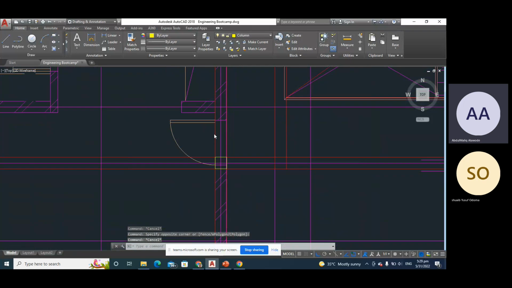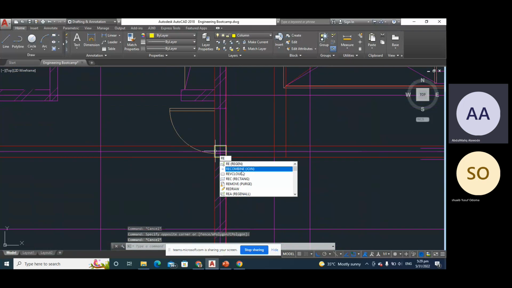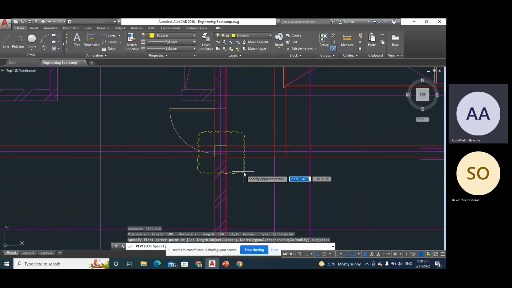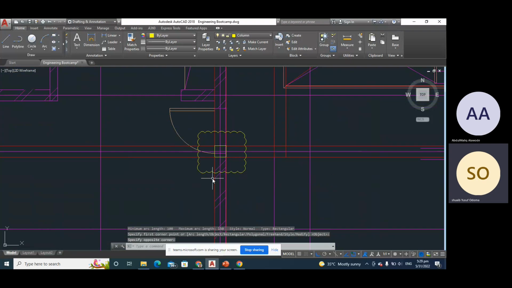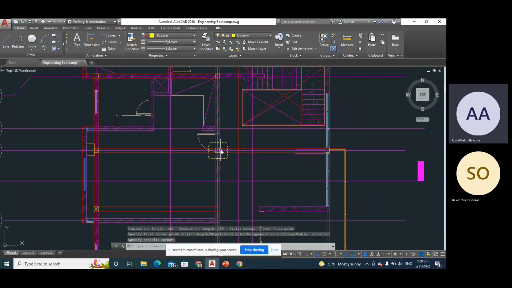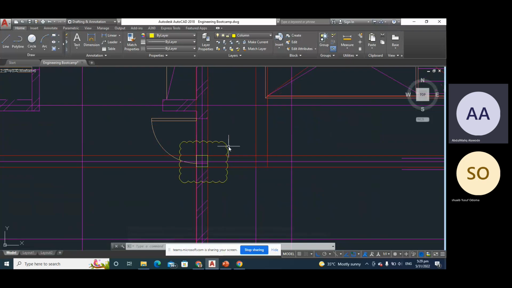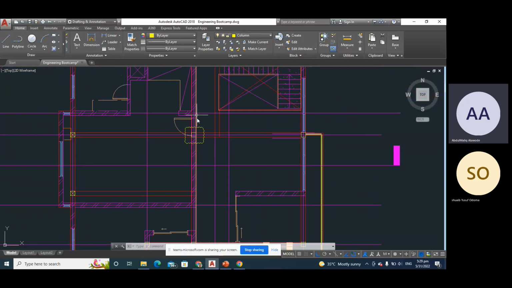So now this is where you come in. Assuming you are doing GA now, what I used to do is this place, I will just cloud it. You understand? I will tell the architect, please, for goodness sake, help me find a way to adjust your door. If it is okay, can you help me shift this door to this point? Are you okay with it?